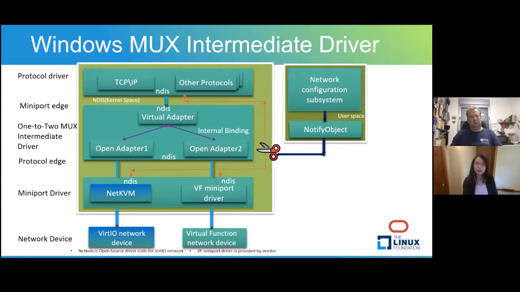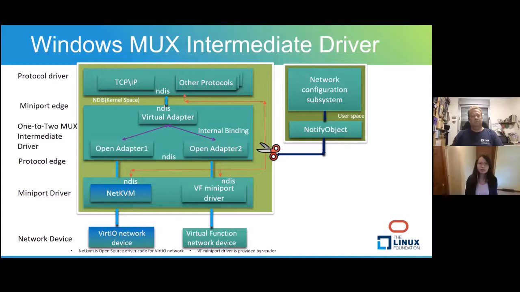The thing is, the underlying miniport driver exposes an NDIS filter binding interface. To avoid confusion between the NDIS filter binding interface and the NDIS version, I will only use the term NDIS here. As you can see, the protocol driver in the MUX driver exposes an NDIS binding interface, as do TCP/IP and other protocols. This means the underlying miniport driver binds to the MUX driver protocol and also binds to the upper layer protocols. However, the MUX driver only wants to expose the virtual adapter here, not the underlying miniport driver. So a notify object is involved here to unbind the upper layer protocol drivers from the underlying NetKVM and VF miniport drivers. Here, I will skip the details about the notify object, and I will go into more depth on it later.